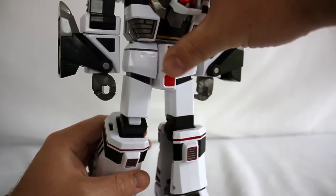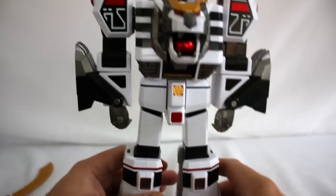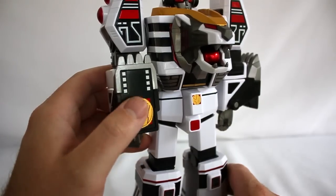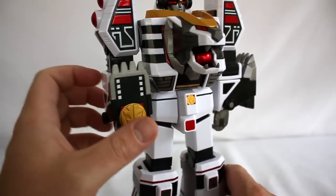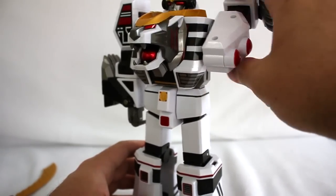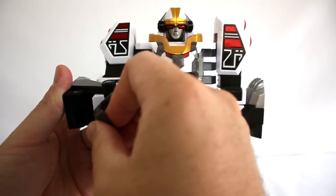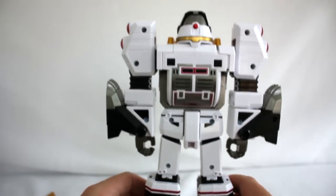And actually it does have a slight bit of knee articulation. Not a whole lot though, but it's more than the original TIGERZORD. Another really cool detail, they have the white tiger Ranger emblem molded into the heels, as opposed to the original one, which just had a circular sticker with the goofy lightning bolt there. And on both sides, his arms go all the way around. He's got elbow articulation. Really awesome here that he has some hand articulation. His wrists swivel and they open and close. So that's really awesome. Back, pretty simple, but still looks pretty good here.